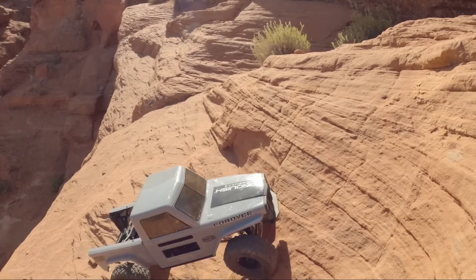Luckily that VFD skid has that long forward portion. That ended up on a bad line but we recovered. This line usually involves a bump and I think with this wheelbase and clearance we will need a bump — or you fall off the cliff. Stayed on it. Not many vehicles have actually crawled that.